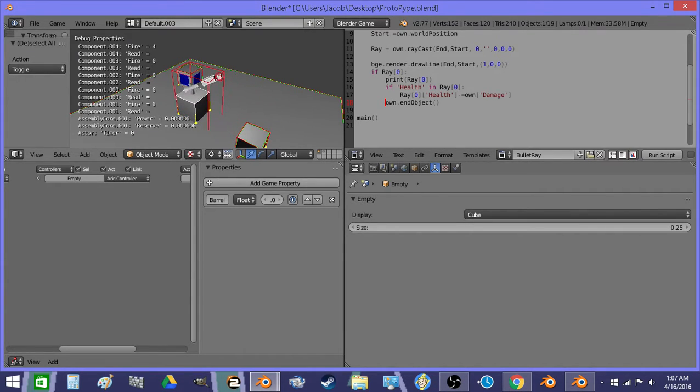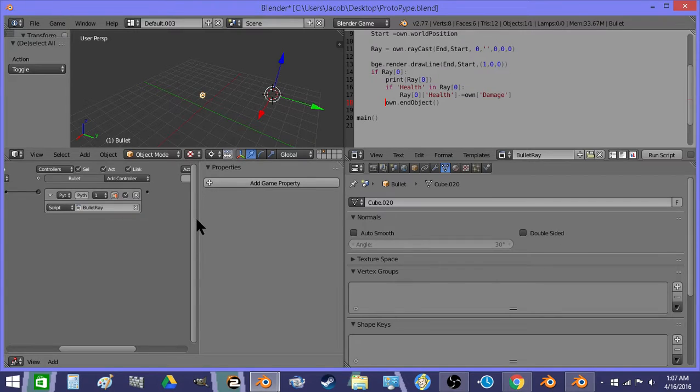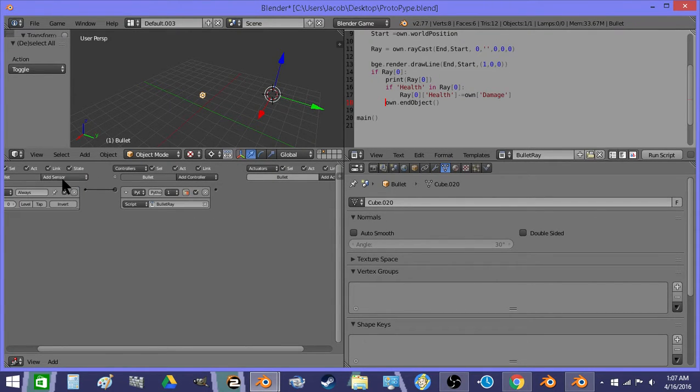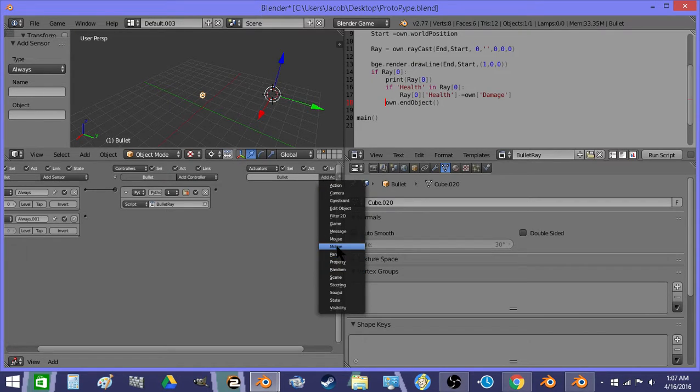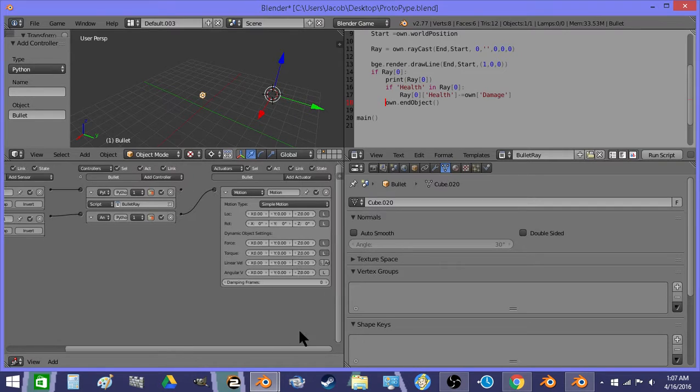Okay, so we're adding the projectile and it's falling and ending itself. We'll go ahead and add it always one time. Add motion, set world linear velocity. That's local. We'll say 10 for now, or 100.